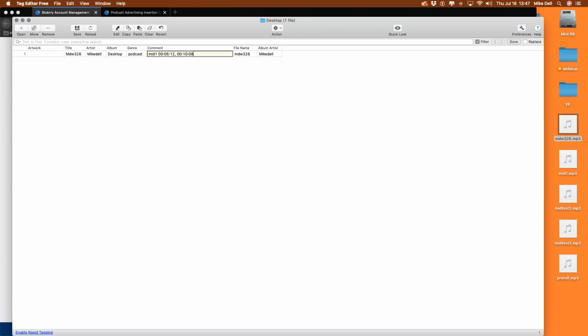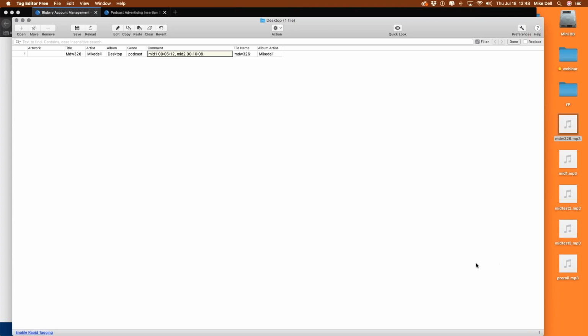10:08. Oops, but I got to put space mid 2. So just say if I had a mid 2, which I didn't in this campaign, but future proof it. So if you do have spots that are good, you could put mid 1 through 10 in this comments field, and then later on go back and inject ads into that position if you want to. And otherwise, it just leaves the file alone and nothing changes.